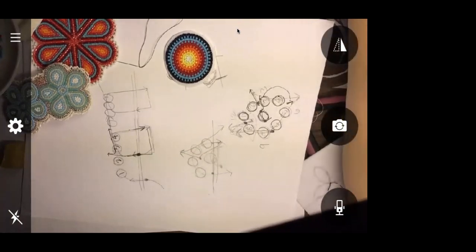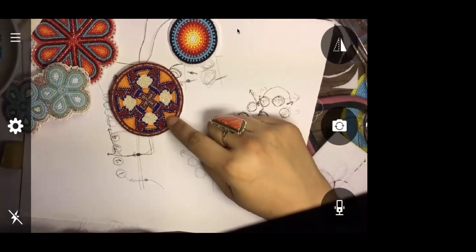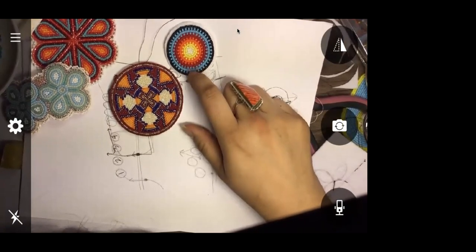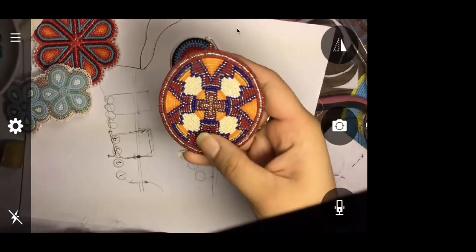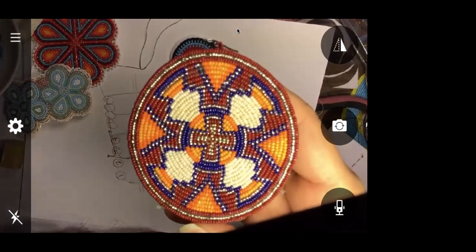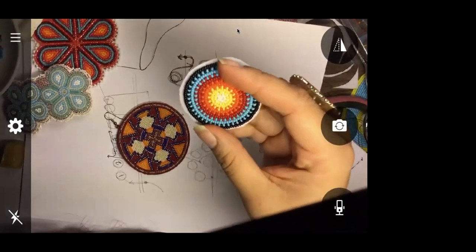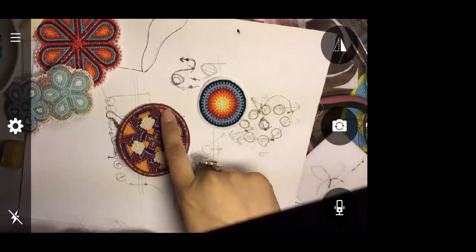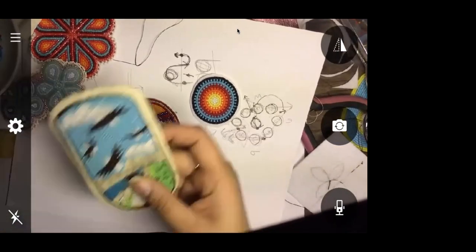One you did. So these are those earrings I showed you before. These earrings are the same as this. These are beads, circle rows of beads. It's the same thing. So if you can master this one, you can make this. You can make that, and you can make that. See? You can make these.